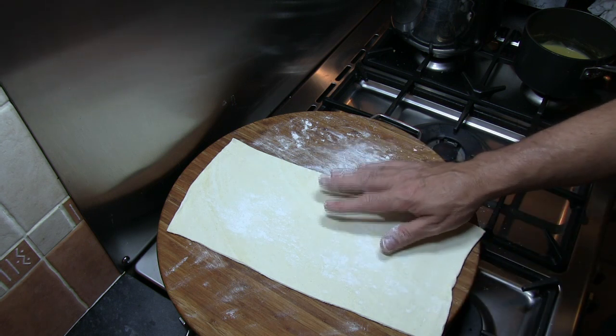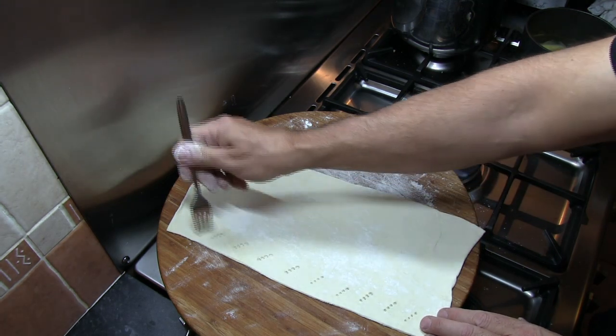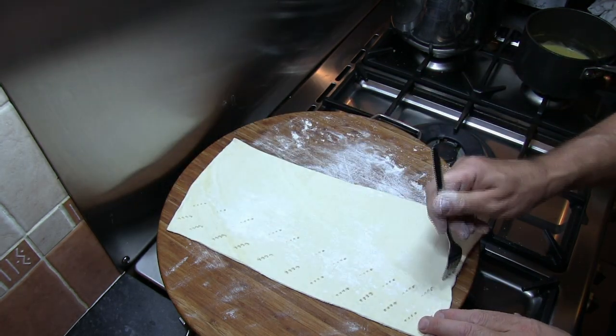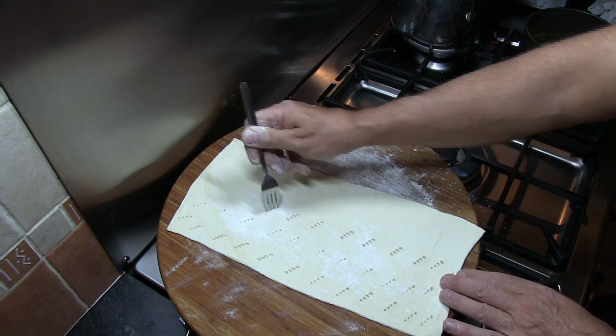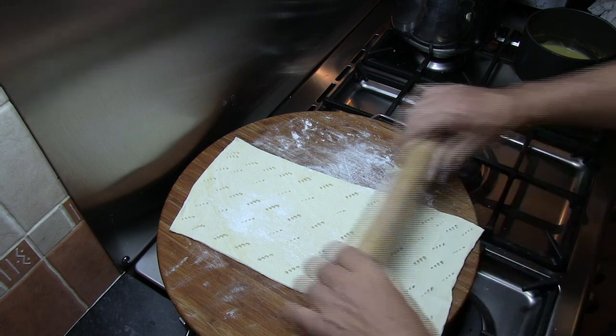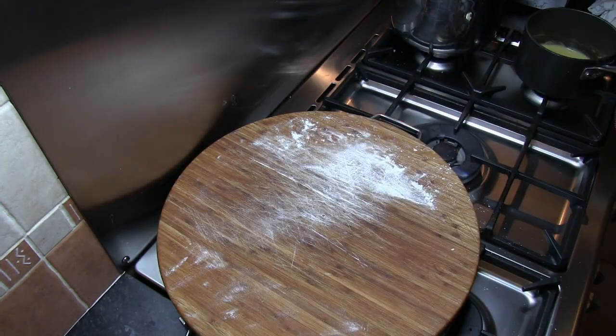So this is going to be the base piece. Just go all along this, just pricking it with a fork. So once we've done that with the base piece, we can put this to one side.